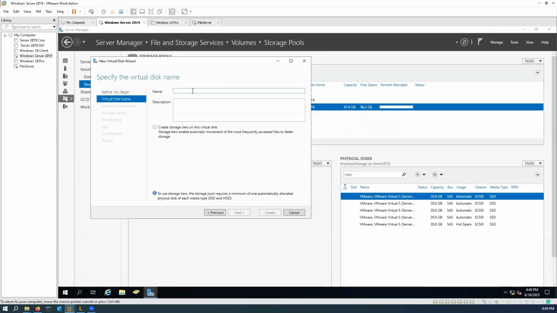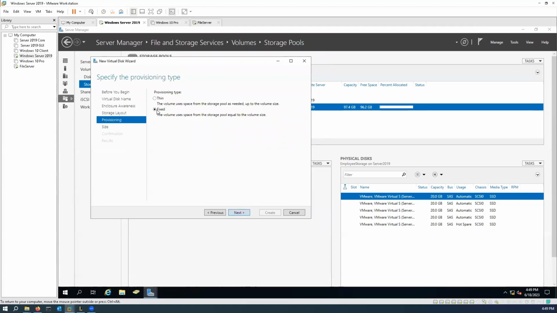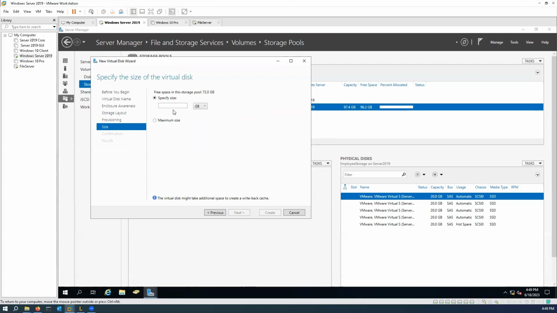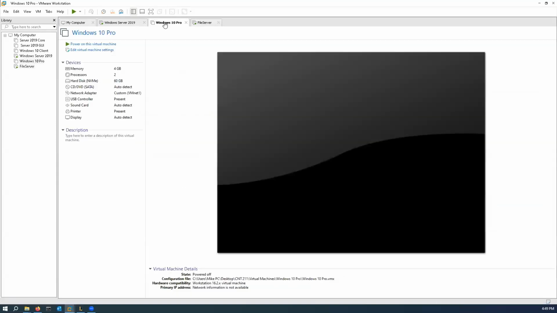And again, we name it employee storage. Click next. Simple, next. Fixed, next. Believe that this one was set up.